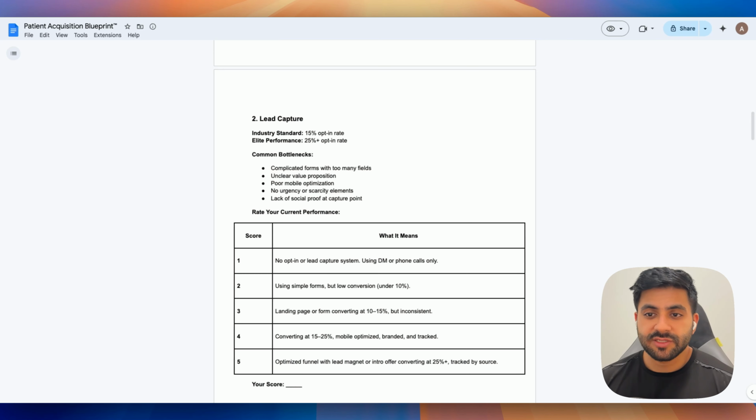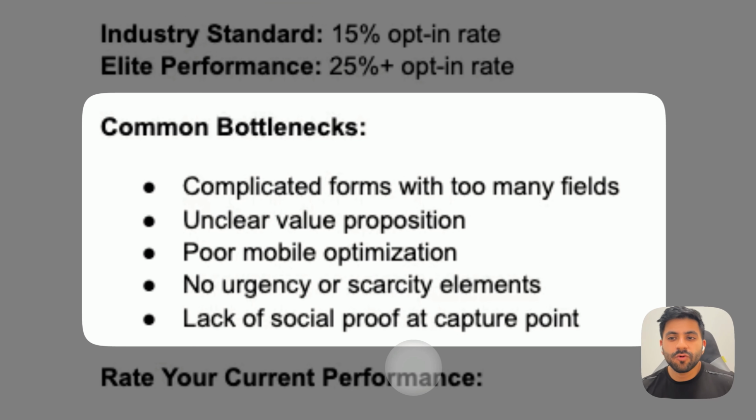Now, common bottlenecks you'll see here is that you have way too many forms or forms that are asking for way too much information. If you're asking, hey, are you interested in this high-end service? Are you interested in that? When's the last time you did this? We can get that information later. Right now, our main objective, once the lead form is presented to a client, is we just need to get their contact information. We need to be able to contact them again. That in itself is insanely valuable and worth paying for, right?